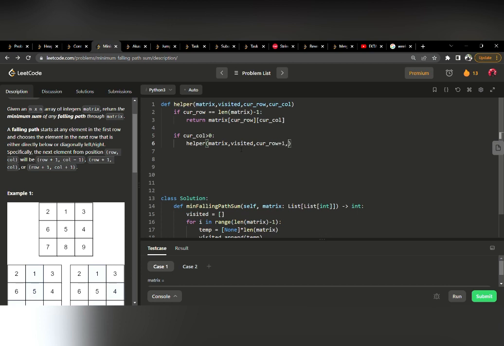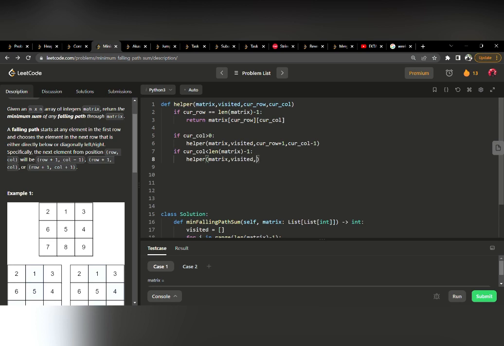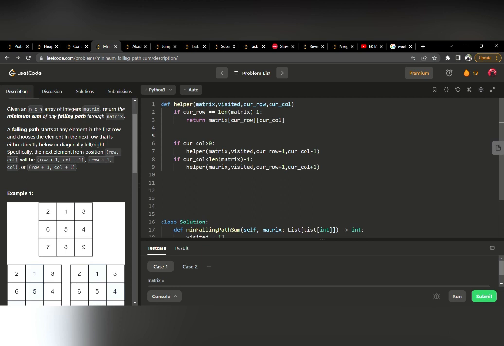It will traverse to the next row, but we can check the previous column. And if current column is lesser than length of matrix minus 1, then we can go to the last column. So here we can check between current row plus 1 and current column plus 1, right? And here we can traverse to the next column without checking any condition.